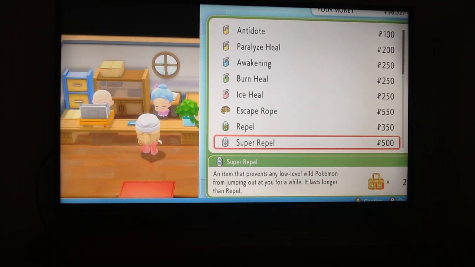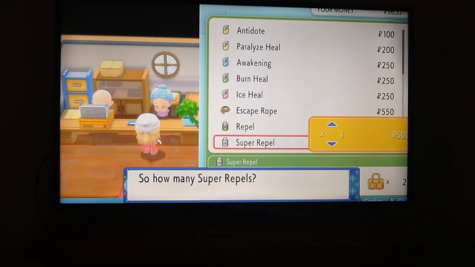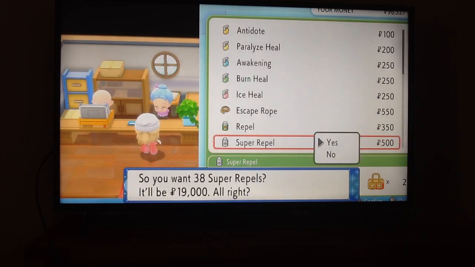The Max Repel basically prevents you from running into wild Pokemon for 250 steps. You can see, like right here, I'm being able to get 38 Super Repels for 19,000, because it's 500 each.